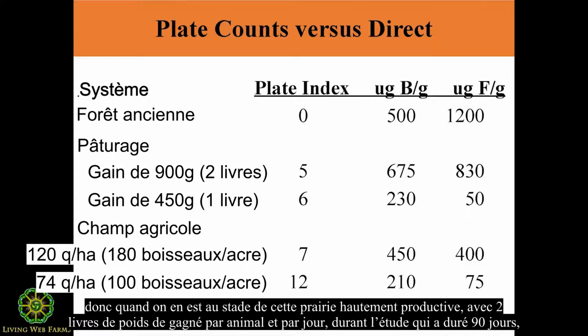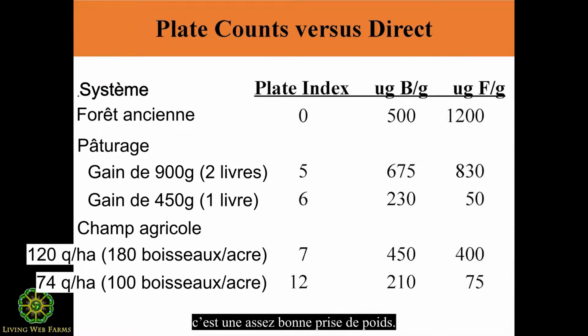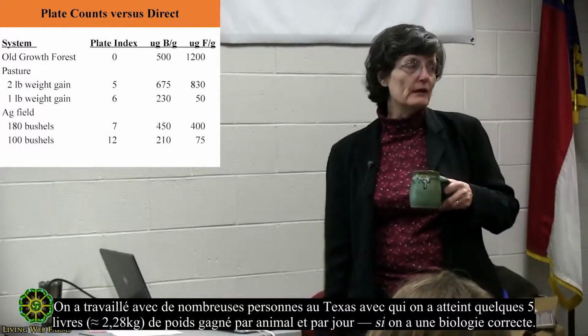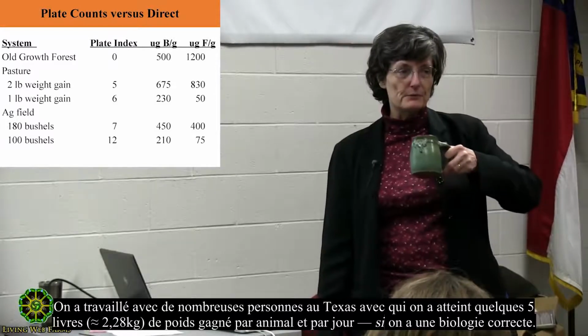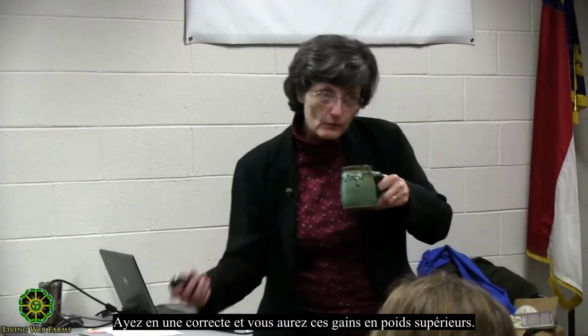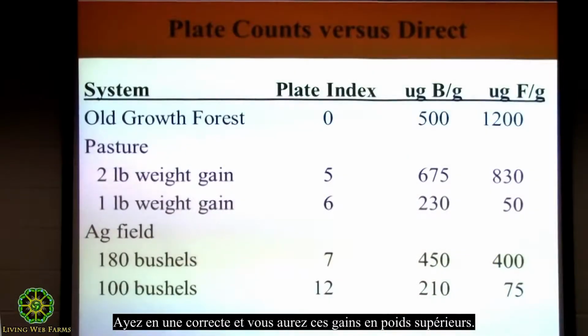So when we're getting into that highly productive pasture, 2 pounds of weight gain per animal per day during a 90-day feeding study is pretty good rates of weight increase. We've worked with a lot of people in Texas where we get up to 5 pounds of weight gain per animal per day if we get the biology right. So get it right and you can get these higher weight gains.